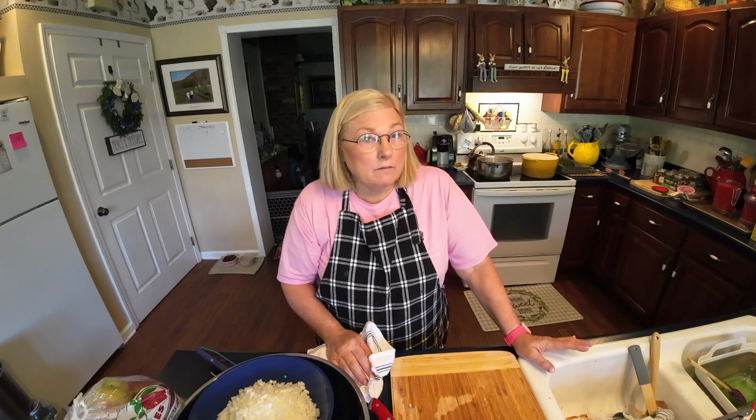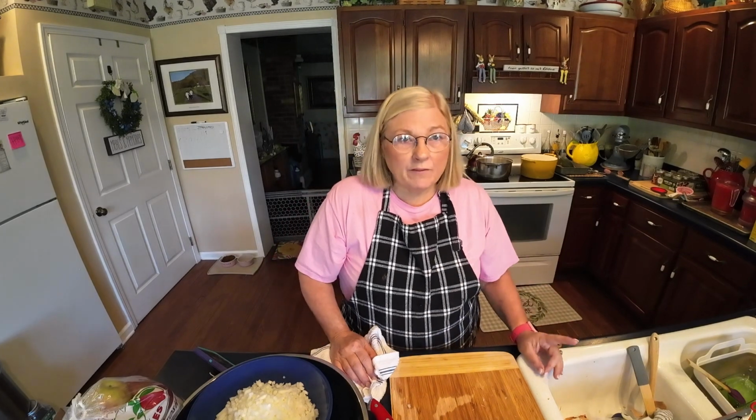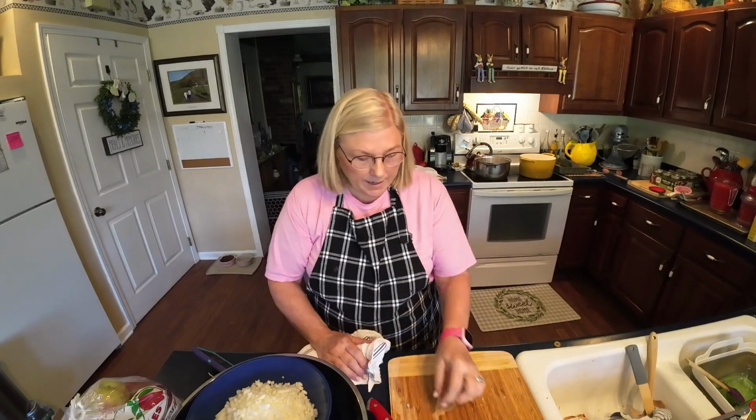Today we're doing 3 different jams. This is the 3rd one. We started off with bacon tomato jam. That video is up. Then we did caramel onion jam. That video is up. Now here's our 3rd one. This is caramel onion tomato jam, okay?